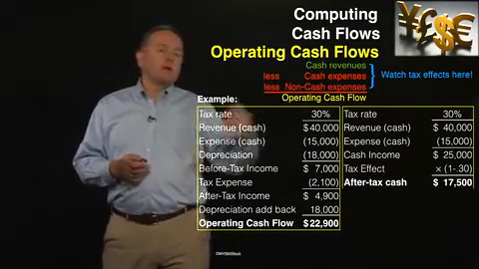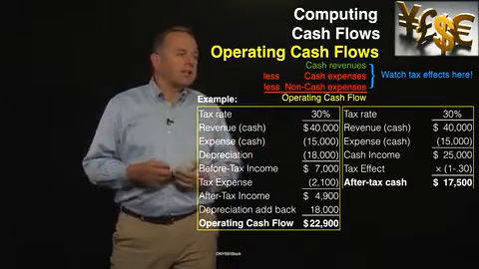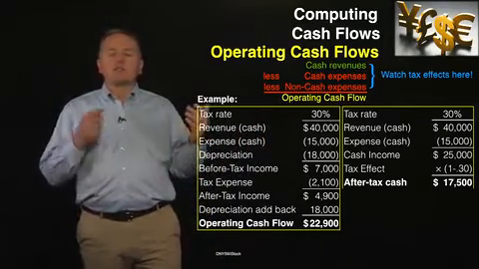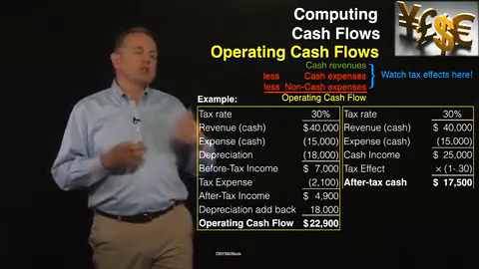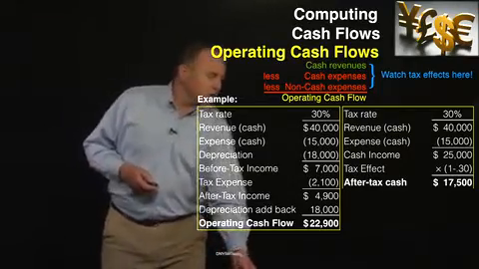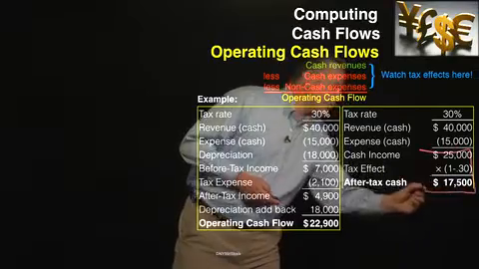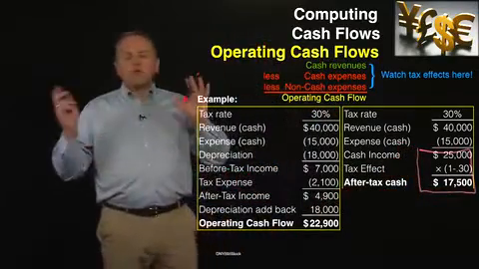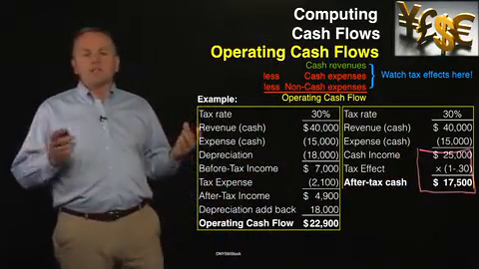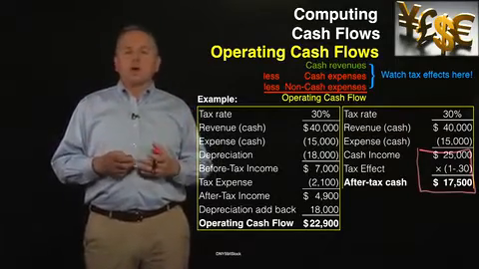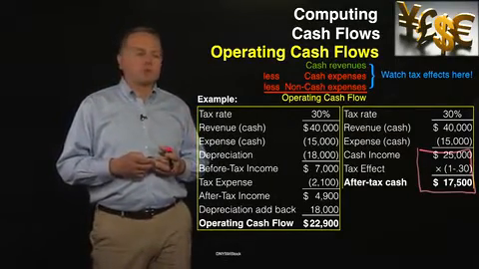So if I multiply that $25,000 times 1 minus a tax rate, I get an after-tax cash flow from operations of $17,500 there. So that's a pretty obvious type of computation, right? Cash from operations times 1 minus the tax rate, net cash from operations after the tax bite comes and goes.